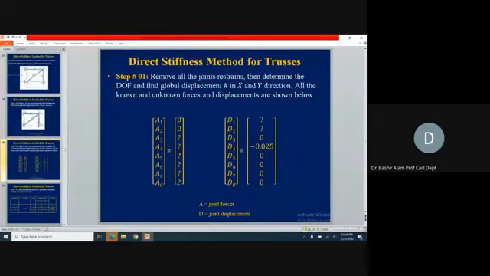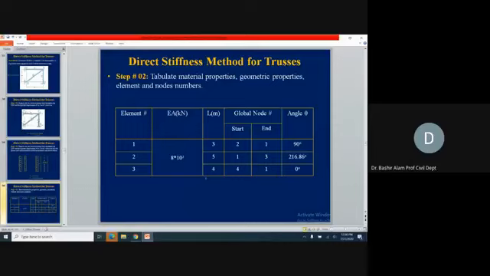A1 and A2 are a free joint, no loads are applied there, so we put them equal to 0, 0. A3, A4, A5, A6 are unknowns, because those were the hinge supports, so we need to find out the reactions there. Starting point, end point, from the arrows we pick the element numbers, their lengths and their thetas also. How the thetas are made, you know about this also.